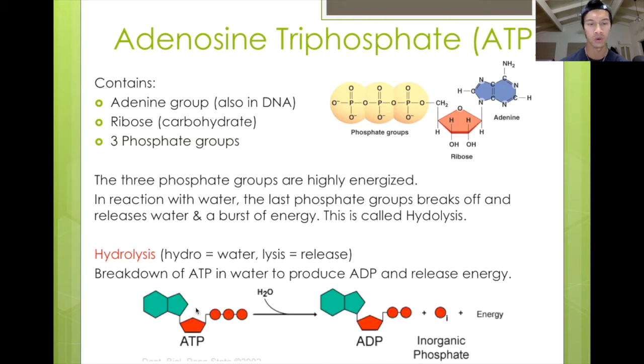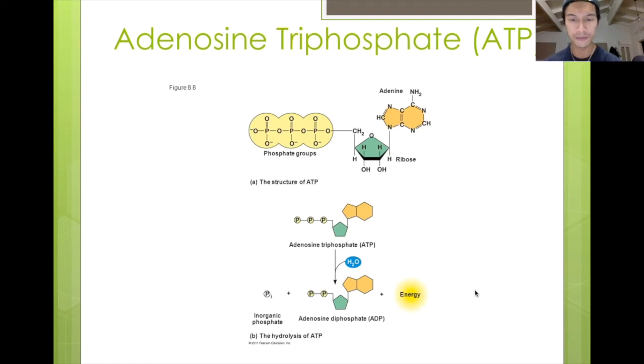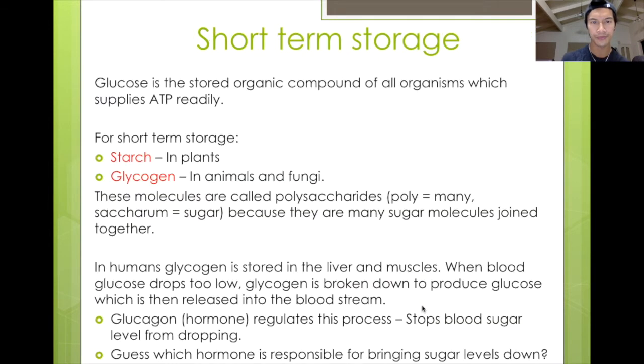Your formula looks a little bit like this. ATP, when in water, will break down into ADP with an inorganic phosphate. There's that last phosphate there, and then the burst of energy there. So here it is again, and you can see the little burst of energy coming out at the end. That is called hydrolysis.